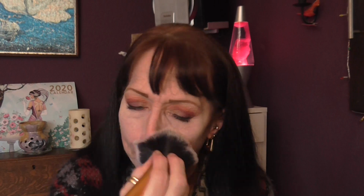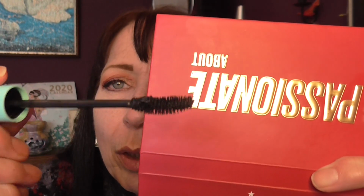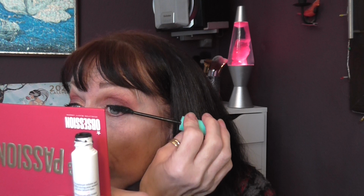I'm just going to use my brush that I used for my foundation just to put that back on there. So this has a curled mascara wand. I always use the outside curve. So I'm just going to put a coat of the waterproof, and I've done it again there, look. Making my lashes very long and very dark. Very nice. Both of them work quite well together.